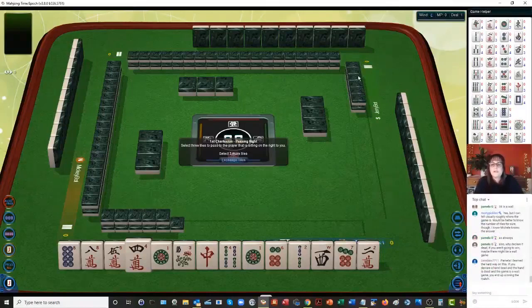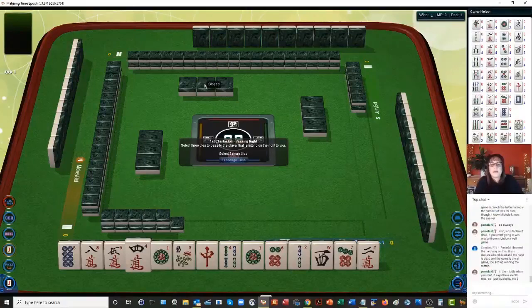So here we have 1, 2, 3, 4, 5, 6 tiles, 6 stacks. So I would take 6 stacks off the third wall. 1, 2, 3, 4, 5, 6. Therefore, the end game is going to be right about where this middle tile is. It's going to be right about there. So you look at the end wall and you just subtract it from the full wall that precedes it to try to gauge where that end game is. And that's how I do it visually. I don't focus on the numbers so much. I look at visually the tiles remaining in east wall, and then I subtract that off of the preceding wall.